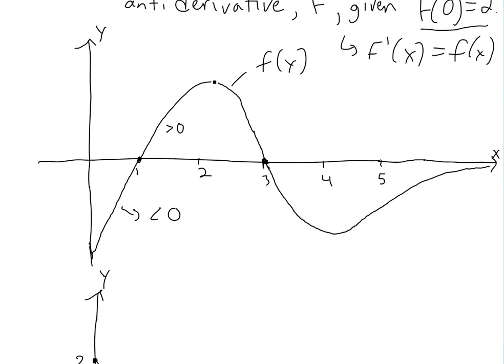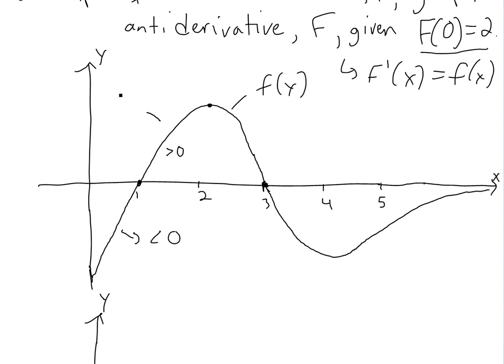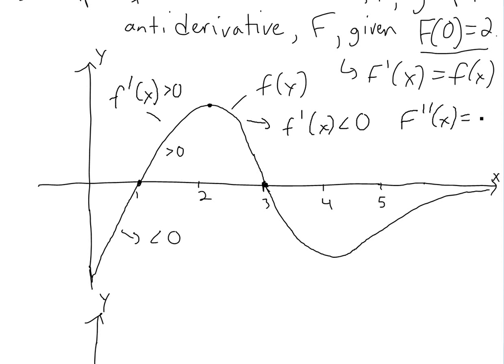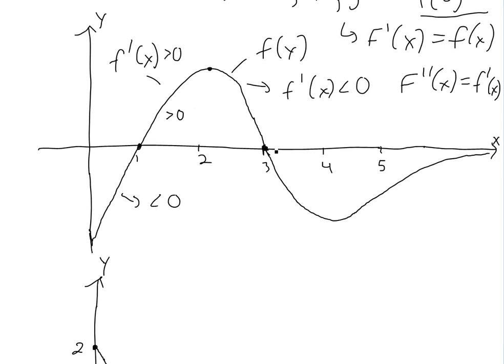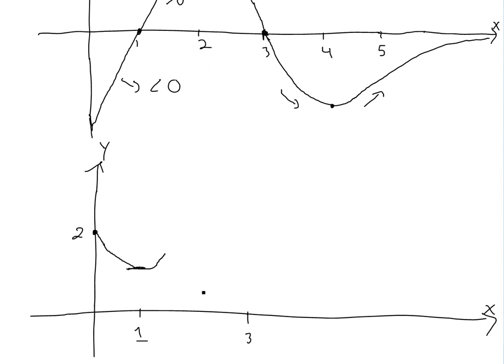And then when you look at this point here, this is considered an inflection point, because here the derivative of this function, f prime of x, is greater than 0, and then it decreases to f prime of x less than 0. So it's increasing, then decreasing, and remember, the derivative of this one is equal to the second derivative. The second derivative of the antiderivative is equal to the derivative of this one. So if it's increasing then decreasing, this is basically an inflection point here, and also here as well. This one is decreasing and then increasing here. So we're going to have 2 inflection points, at 2 and 4.